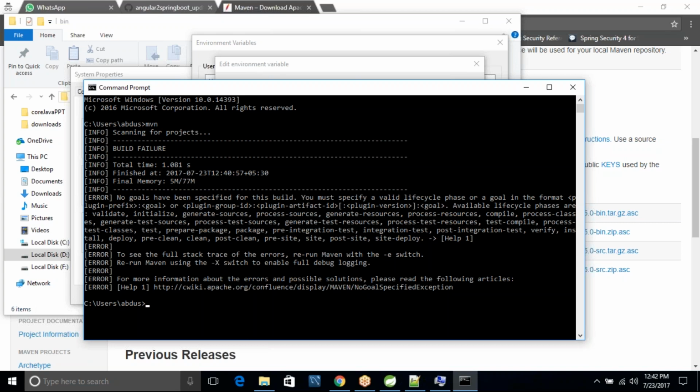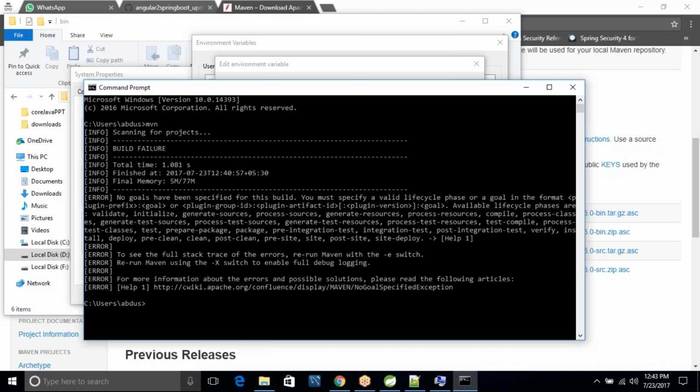Yes, the unzipped file is in the C drive only, in the HWD tools folder, Apache Maven 3.0.4. And you say that is there in the path, right? Yes. It is there, till bin.